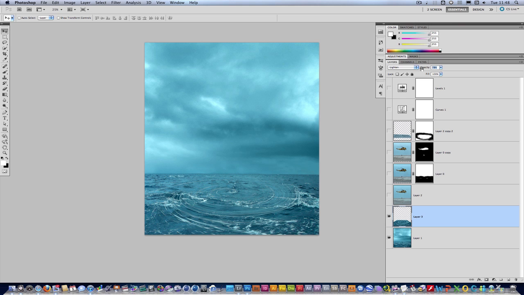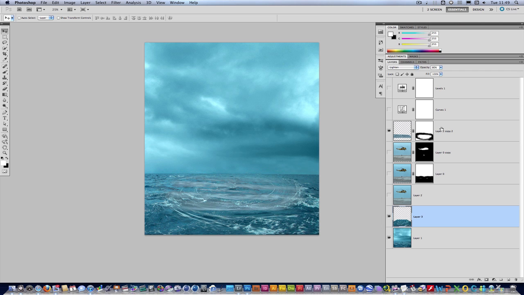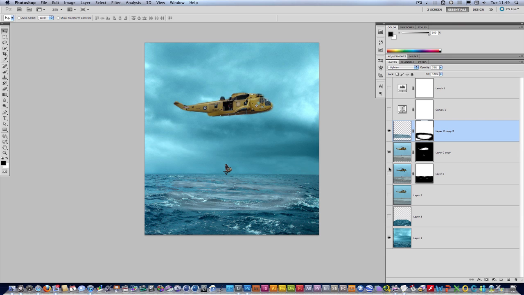I think I just reduced the opacity a little bit, but actually that's the one I've just done here quickly. I think I found a bit of a better picture of a sea, a bit more wispy looking. Actually they might work well together. I then put on a mask just to clean up the edges, just a little round mask here. I've turned my helicopters back on, and then a little bit of a curves adjustment, and maybe a bit of a levels, but I think I decided I'll do that in Lightroom.